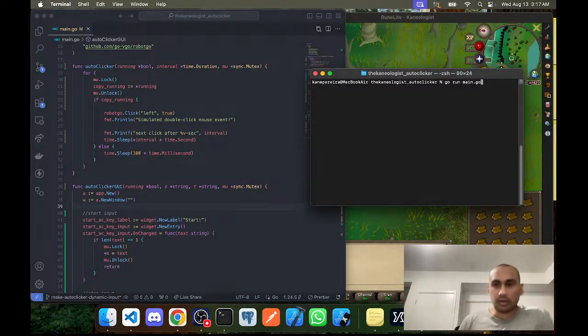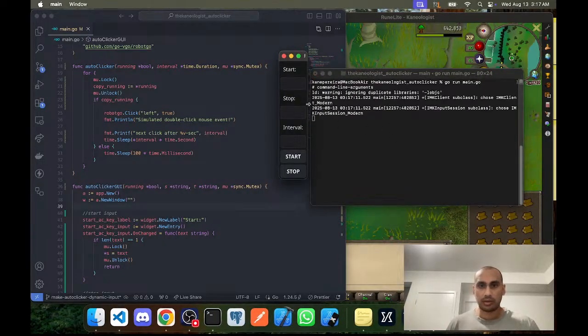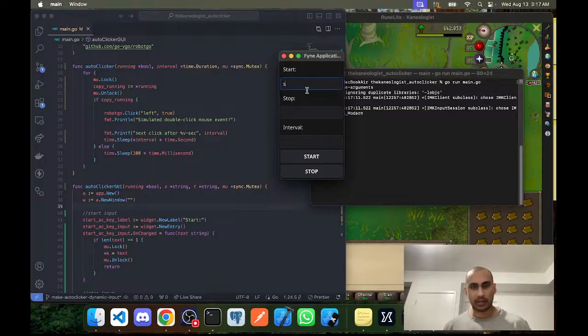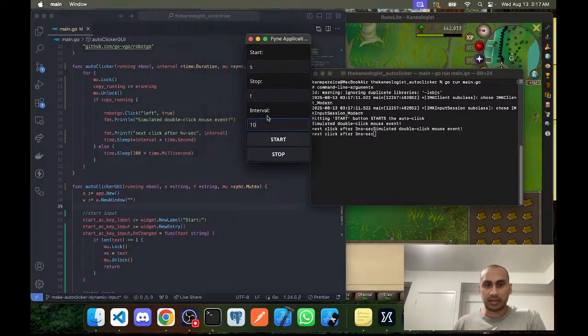Go run main.go. One more time for the books. S, T, let's go 10. Start. Oh, it's 3 nanoseconds for some reason. Interval time duration, 3 ns.